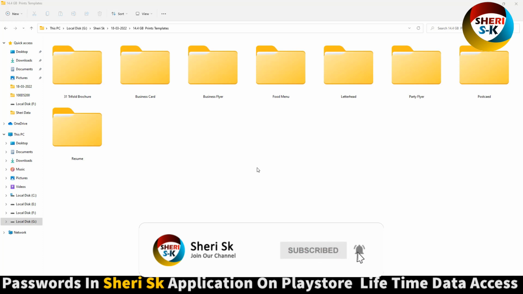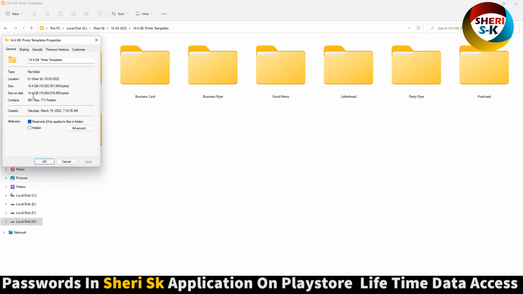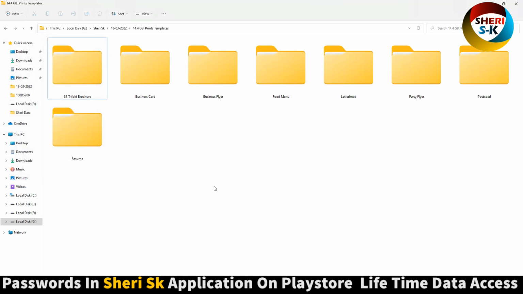Here is 14.4 GB. You see here, the total file count is 991 and the file size is 14.4, but don't worry, I will compress it for you. And here is trifold voucher, business card, business flyer, food menu, letterhead, party flyers, postcard and resume. These are password protected in this app.